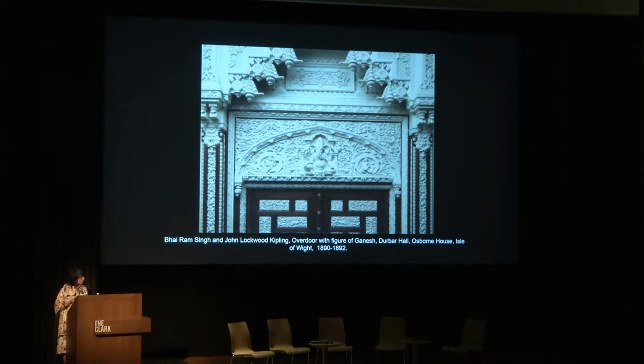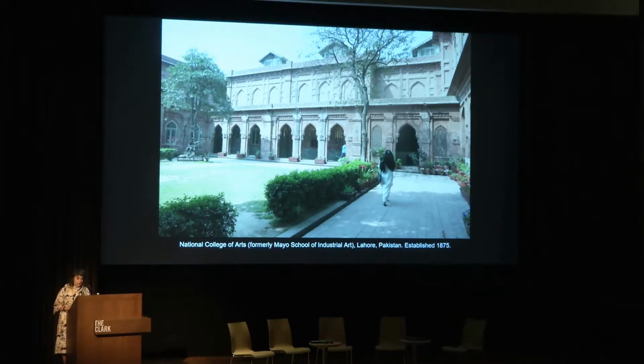The art school in post-colonial South Asia is no less a catalyst, node, and pivot for global cultural exchange. The National College of Arts, or NCA, in Lahore, formerly the Mayo School, embodies the paradox of a national art school in a global art world and exemplifies the reverberations of colonial art education in a post-colonial society and an Islamic republic.